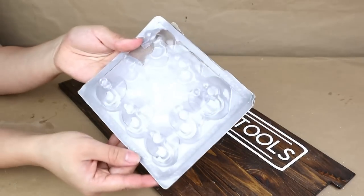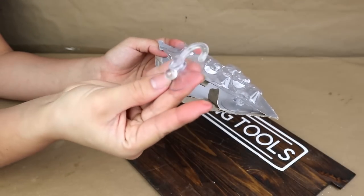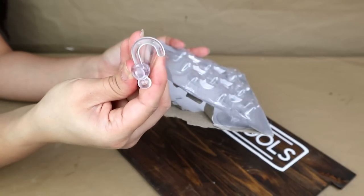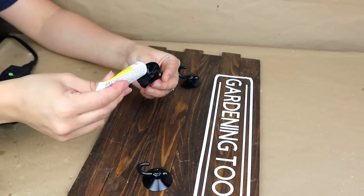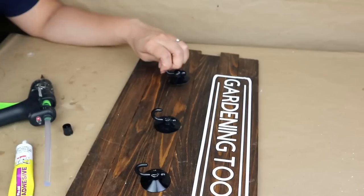Next, I want some kind of hooks, and I found these ones at Dollar Tree. They are plastic, gray in color, but I want to change the color. I'm going to be painting these black. It's going to look so much better. And then to stick them on the wood, I'm going to be using super glue and hot glue.